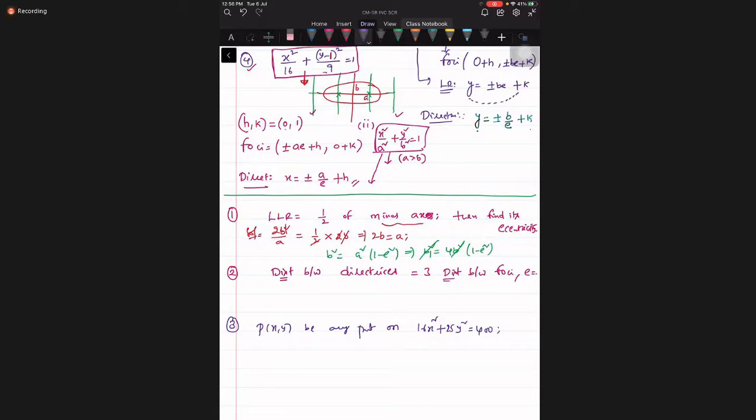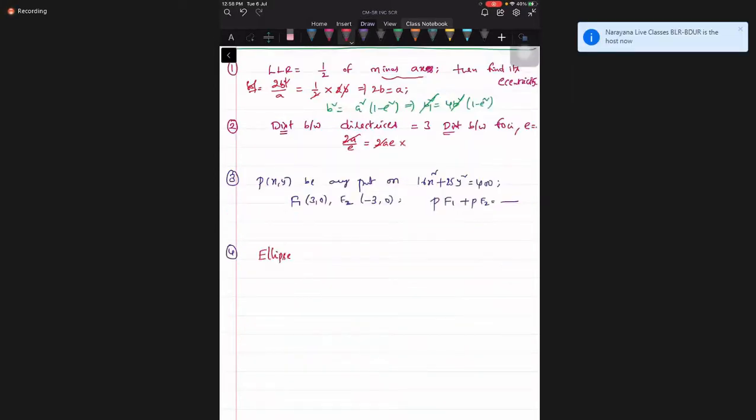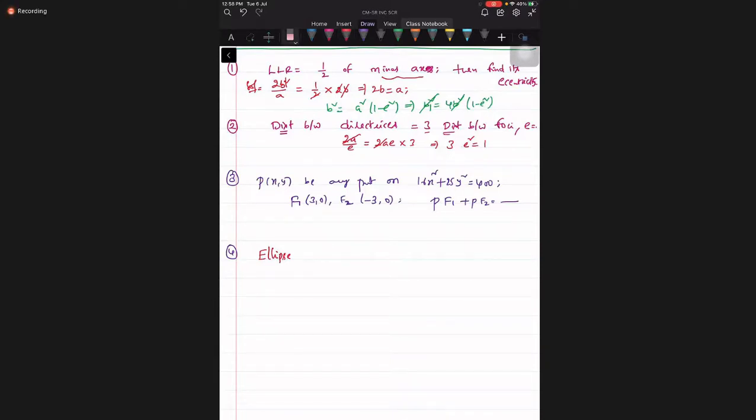Getting it, students, or do you want me to solve any one? What is the distance between the directrices? Distance between foci into 3. Correct or not? Yes, sir. So therefore, 3 is square, 3 is square. a also cancels, no? Yes. Next. So is the answer 10? Yes, sir. Correct.